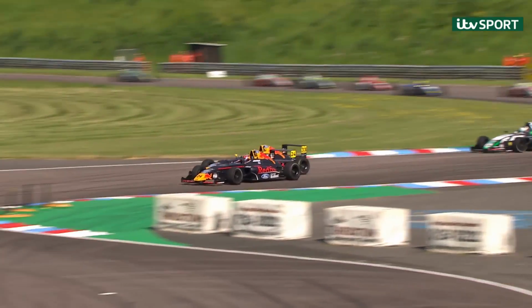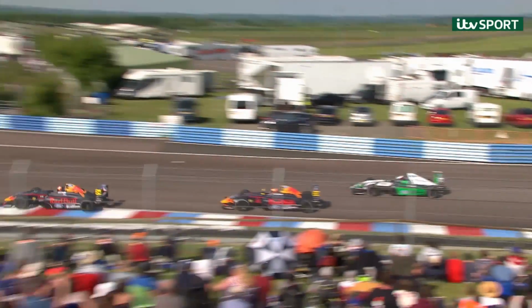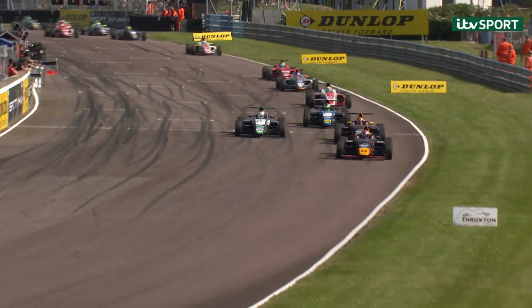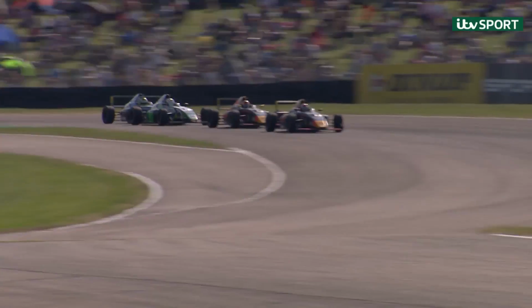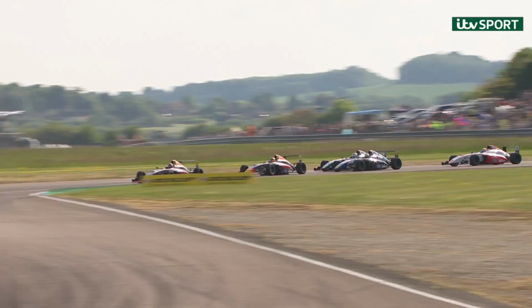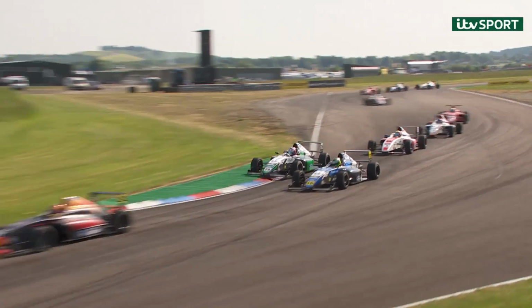Around the circuit as Doohan challenges for the lead. Doohan having a very good look, and this is going to play into Jewiss's hands as well. If they slow each other up, Kiern Jewiss will be in the mix. Tonteri is there in 4th place, but now Jewiss looks down the inside line, and he is going to be thinking that he has a chance to get further up the podium. Tonteri's coming through, isn't he? Sorry to cut across, but Tonteri's got up into 3rd place.